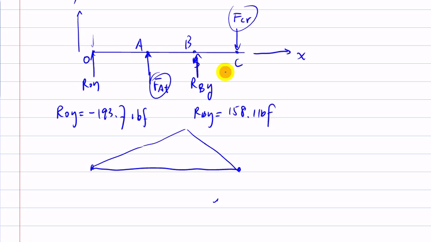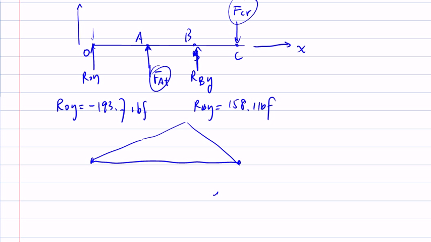When you have a two-plane bending, in most cases, or maybe in all cases, the two critical locations that are of particular interest to you are the two locations in between these two end forces. So it's going to be either the A location or the B location that's of particular interest to you. Now let's take a look at the free body diagram for the other plane. It's going to be the XZ plane. If you look at that, the Z is not pointing up here, the Z is actually pointing down.